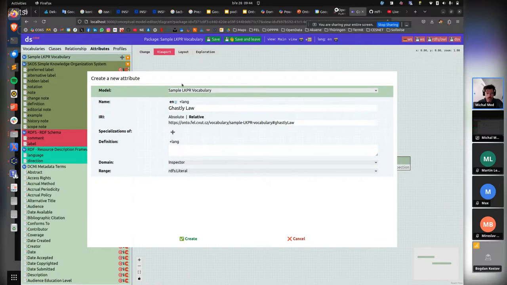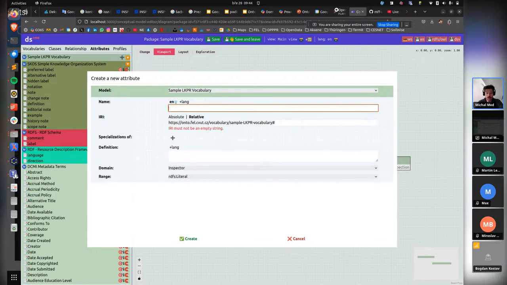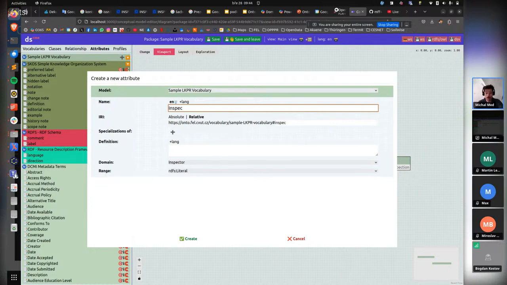So I click on the inspector. So I just pick, for example, inspector name. You can see that the relative IRI is created automatically. You can change it, of course.